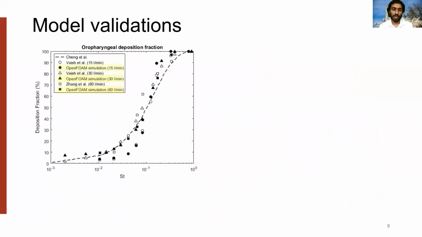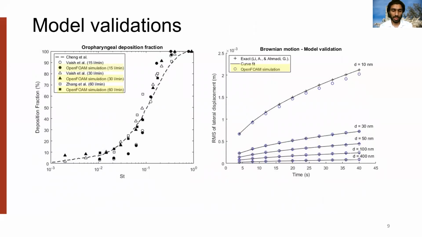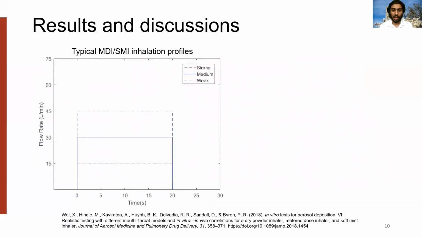For all computer experiments, a user-enhanced version of OpenFOAM has been used. The applicability of our model to predict particle deposition in human airways is confirmed as our results are in good agreement with earlier in vitro and in silico studies. For nanoparticles, our model also predicts the lateral displacements of particles due to Brownian motion accurately, as can be seen from this figure. Helical aerosol streams have been analyzed for MDI and SMI profiles in this study.